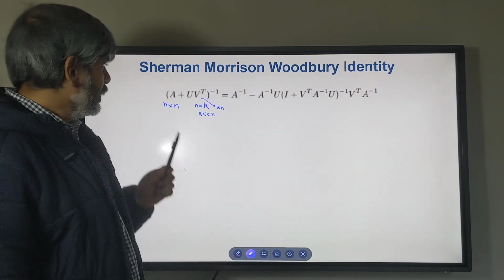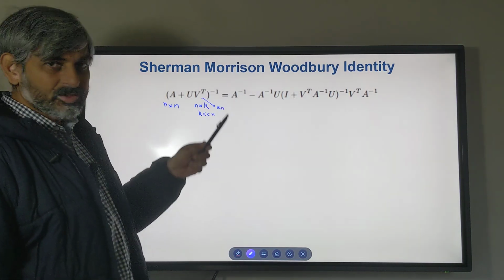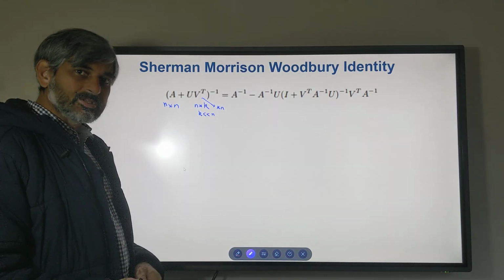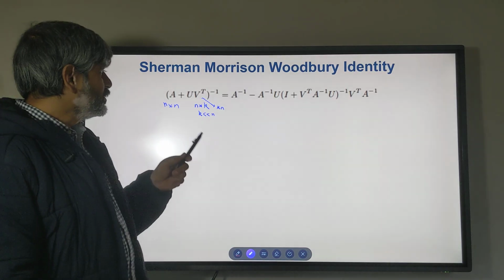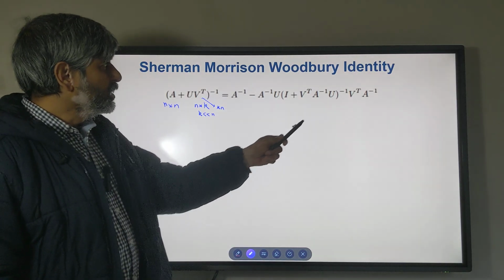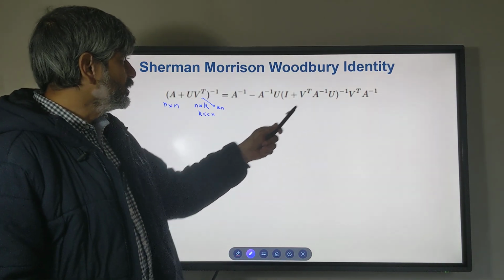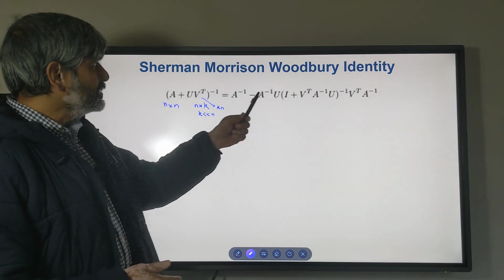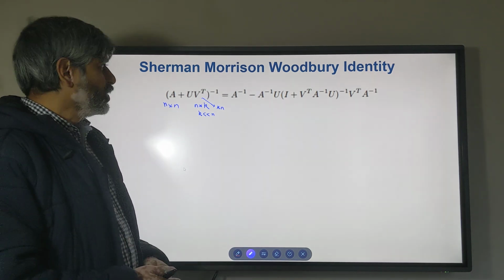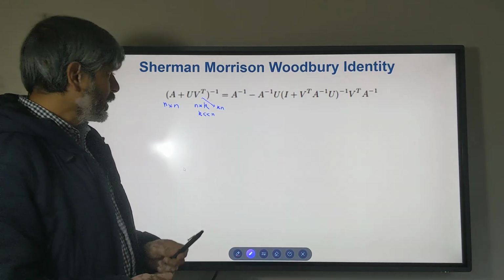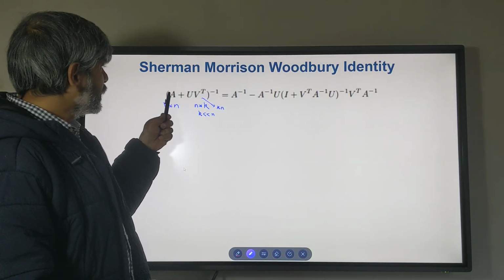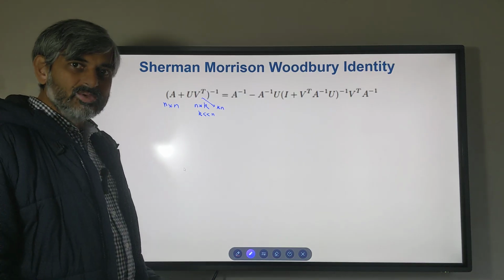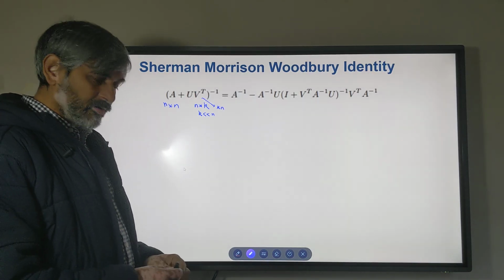The key idea is, let's say we know the inverse of A because we have already calculated it in our previous steps. It's very easy to work with U or V because they are smaller matrices, and it's easy to multiply these matrices with the other big matrix. If you want to find the inverse of this matrix directly, it's going to be a very huge N cube order of operations.